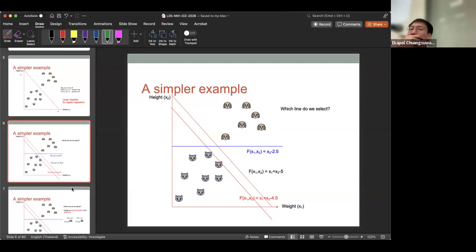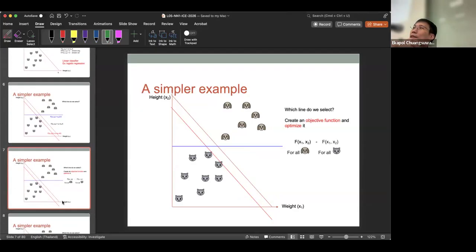So this is where the people who train the model have to decide what line we should prefer. Which line should we pick? We determine this by picking an objective function or a loss function. We pick a loss function and we use this to select the best one. So maybe my objective function is that I sum all my dog data points on this function, and I also sum all my cat data points on this function, and this one minus this one, I want to maximize it, right?